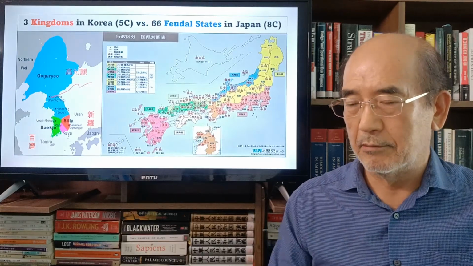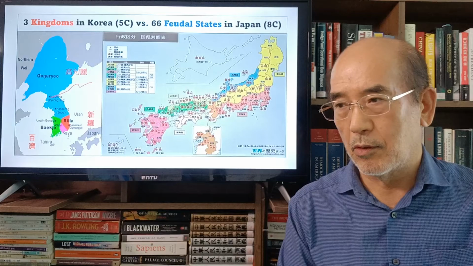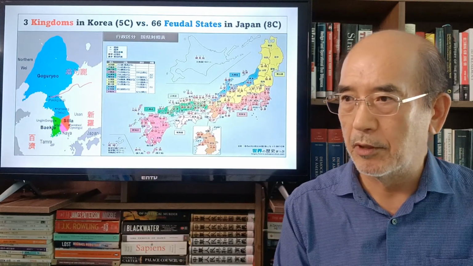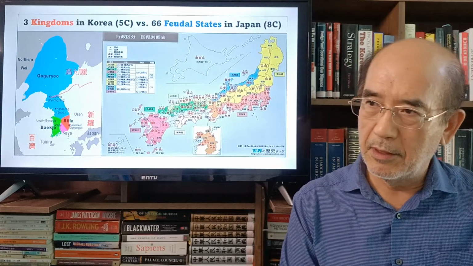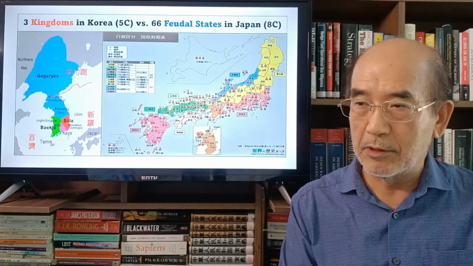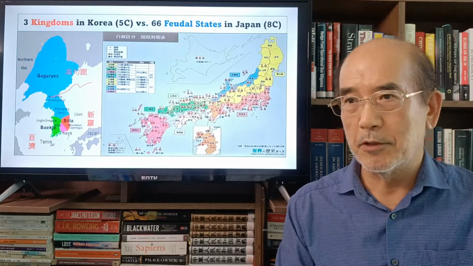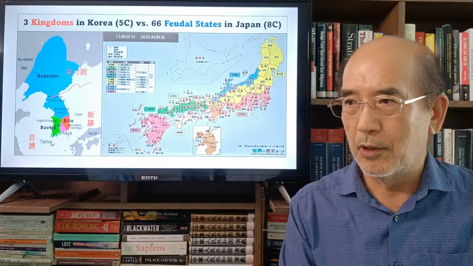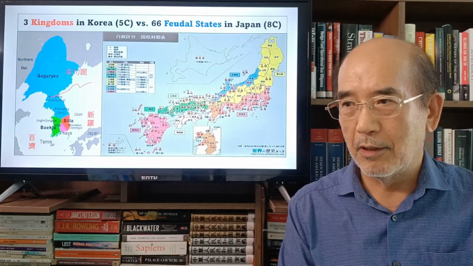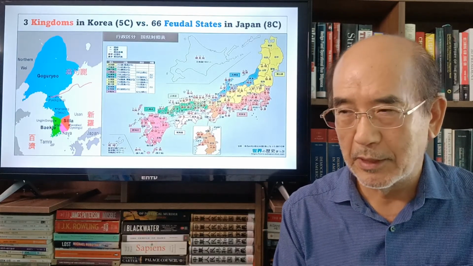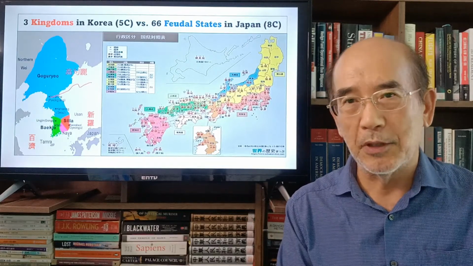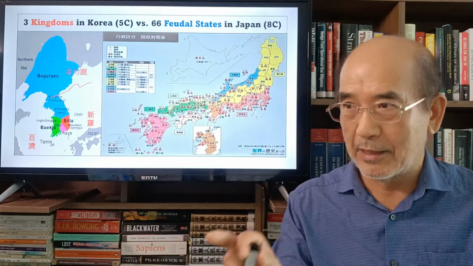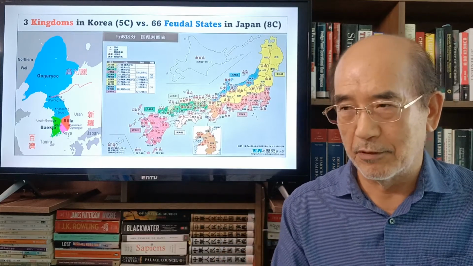They have a castle. So these were called, at the time, because Japanese people used Chinese characters, kuni. Kuni means state. So sometimes if you go to Japan nowadays, some people ask you, where are you from? Then they will say, Okuni wa doko desu ka? That's literally, which country are you from? Here, country doesn't mean foreign country, but that state, feudal state, are you from?